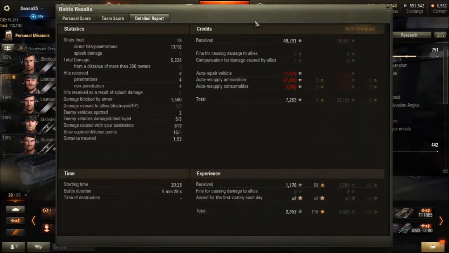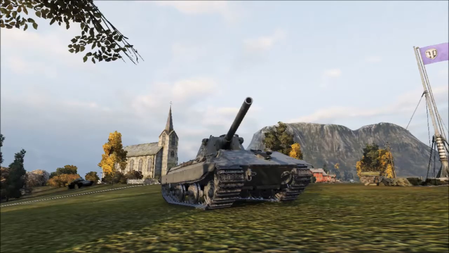And then when we get on to the detailed report, 18 shots fired, 17 direct hits, 16 penetrations. So that's a really, really good ratio of hits to damage. 1,500 damage blocked. Only took 8 hits, 4 of them penned, 4 of them bounced. So yeah, okay in that regard. And 620 damage assistance. I assume most of that was probably due to the Leo PTA who tried to ram an E50M for some reason.